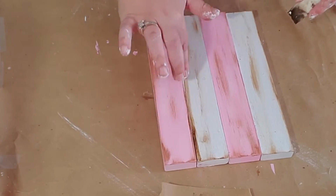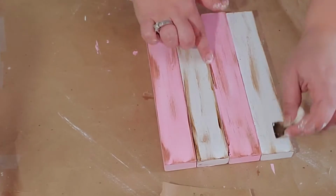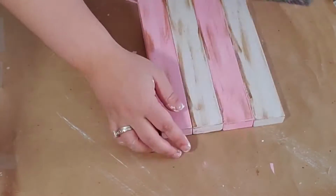Then I turned the makeup sponge on the pointy side and I dipped it into the antique wax and traced down the lines of my boards to make it look like shiplap. Now, as you can see, I'm also rubbing it in with my finger.